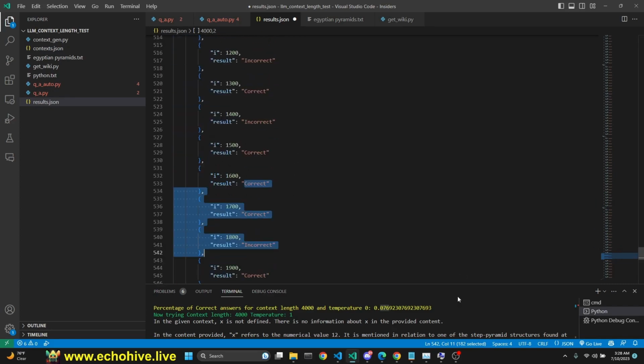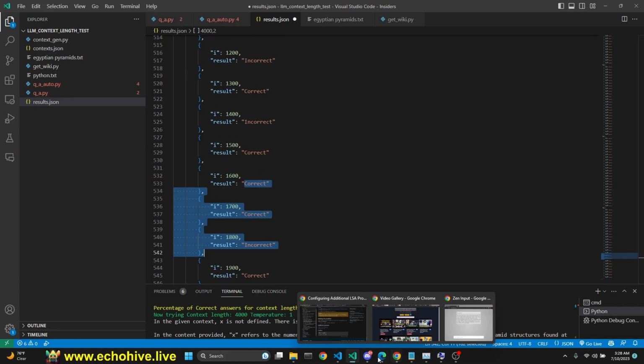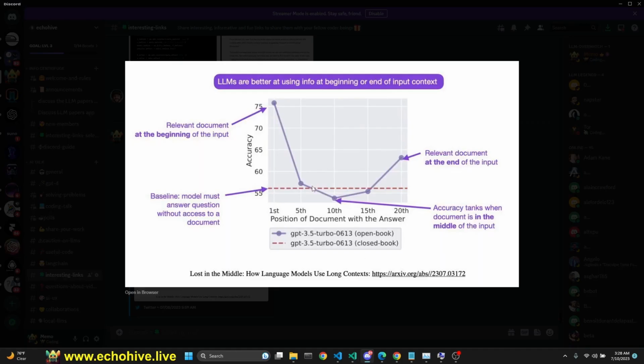So just having looked at this, it doesn't exactly match with this finding. We did get quite a few correct, but this was at a higher temperature. It's difficult to know without creating a matplotlib chart or something like that, but this is definitely correct: it answers way better if the information is presented in the beginning of the document. In the middle and the end, it seemed to me about the same.